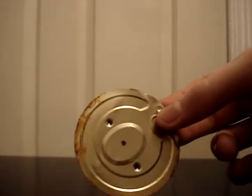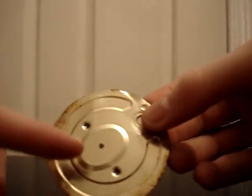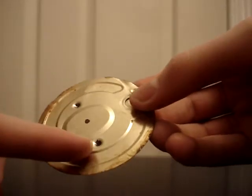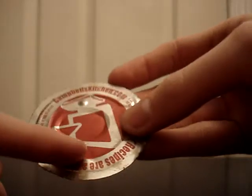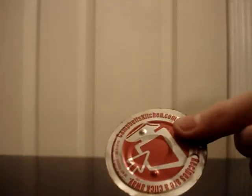Alright, so now we're going to be prepping the top of the soup can, and as you can see, I've already marked it with Sharpie marker. You're going to want 1 mark in the middle, and 1 on the indents, the 3-dimensional little punch outs. And I have already ripped off the lid of the soup can. You're going to want to get rid of that. And when it's on the Nuka grenade, you'll see this gold side. So you won't be seeing the logo, you'll just be seeing the gold, which is always nice looking.